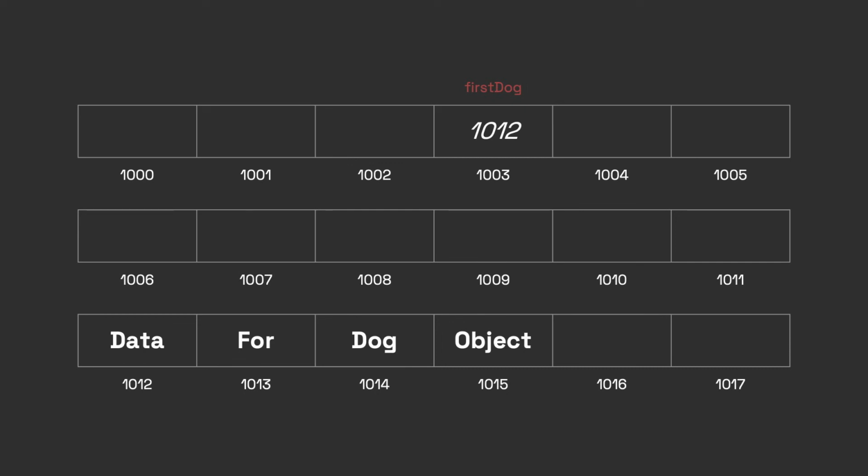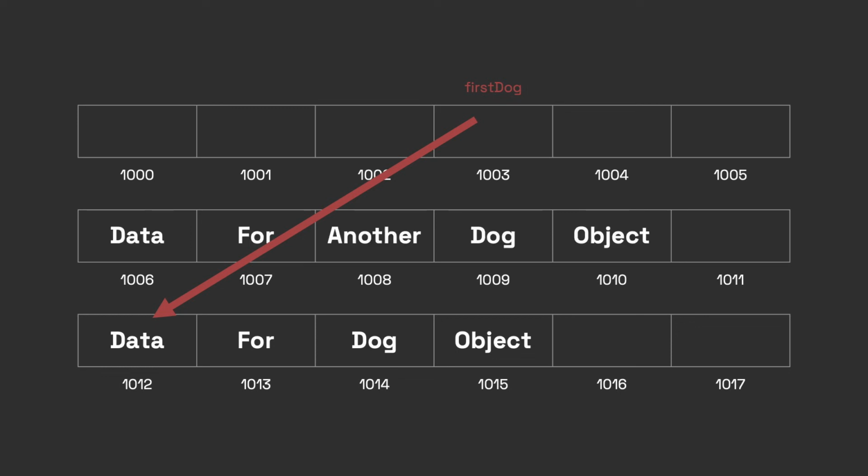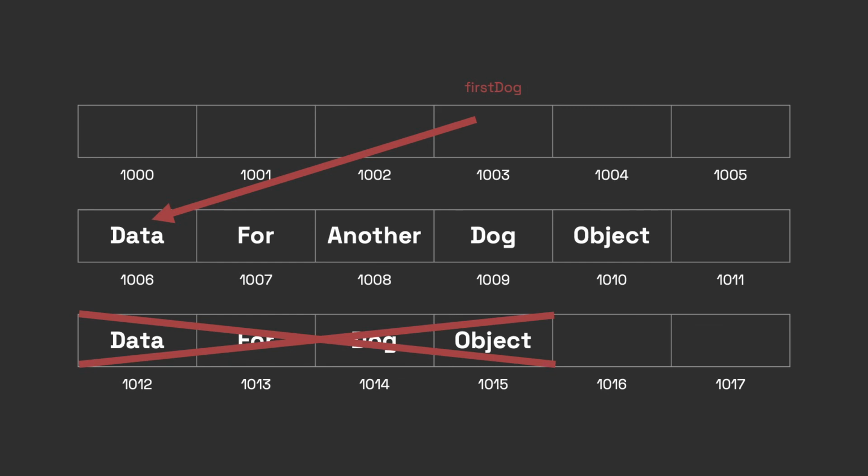The final thing to consider is what happens when we update what our variable firstDog points to. Now let's create a new object in memory. When our new object is created in memory, our firstDog variable is initialized to that new object. We see that the variable now points to our new object in memory. Take a look at what happens to our other object. There is no way for us to access it now. Because no variable points to it anymore, we no longer have access to it. It is simply stuck in memory.